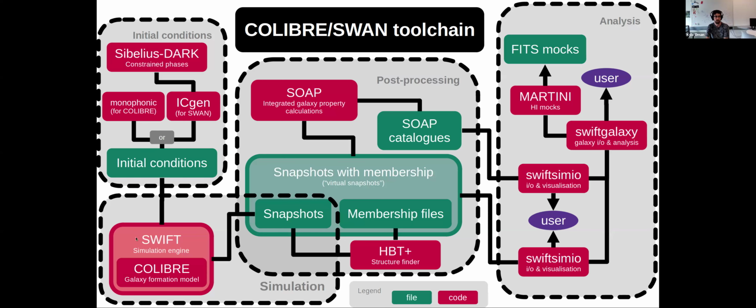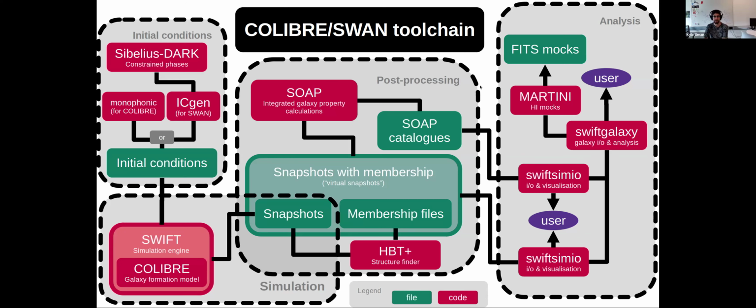Other codes you might have heard of, so Swift, an equivalent would be like the Gadget code or Arepo or Gasoline or Ramses. All of these are basically different gravity and hydro solvers. And then there are many different implementations of galaxy formation on top of that. So the initial conditions go into the simulation code, and then that produces snapshots. And so that's a picture of what the universe looks like, full of its galaxies at different points through time.